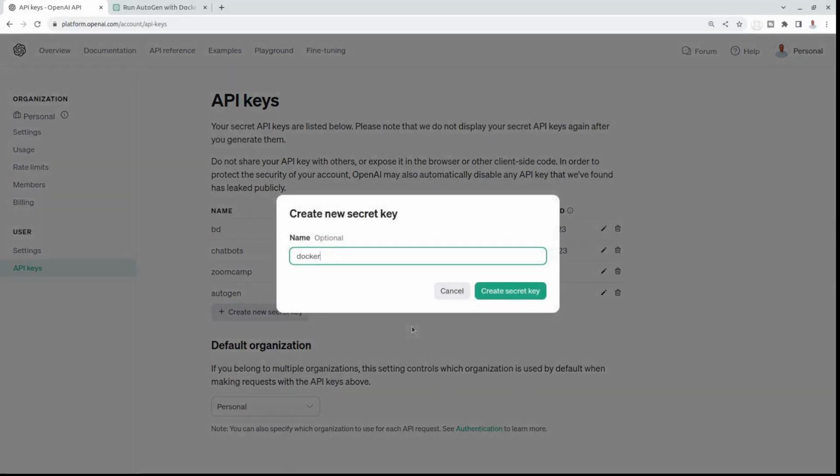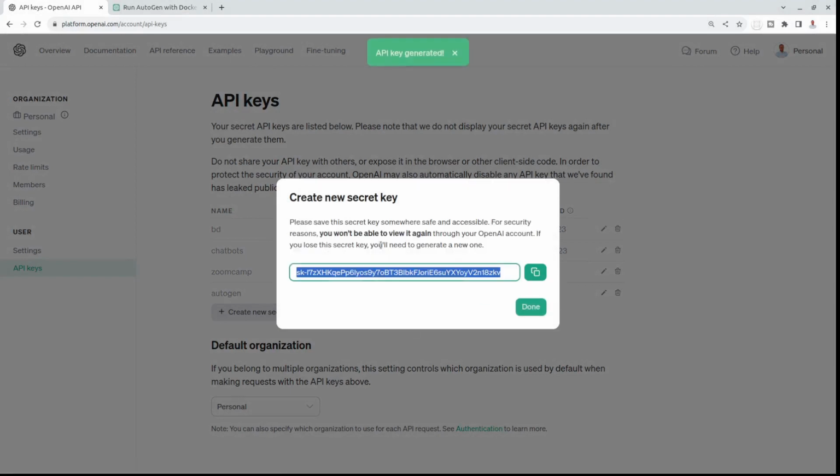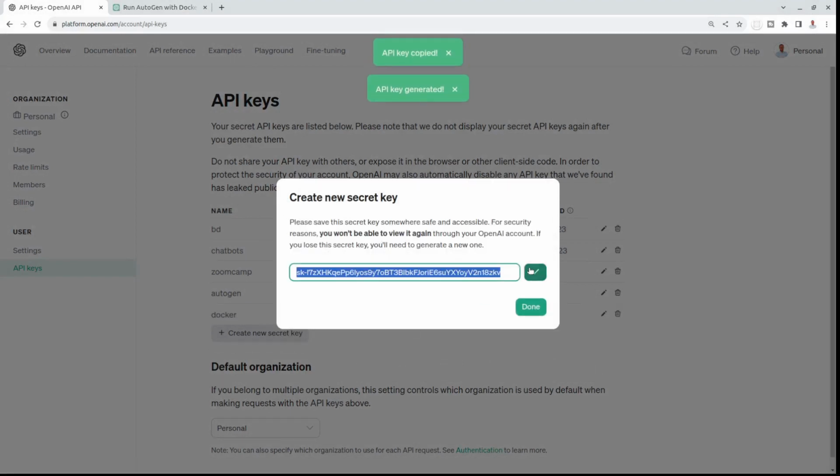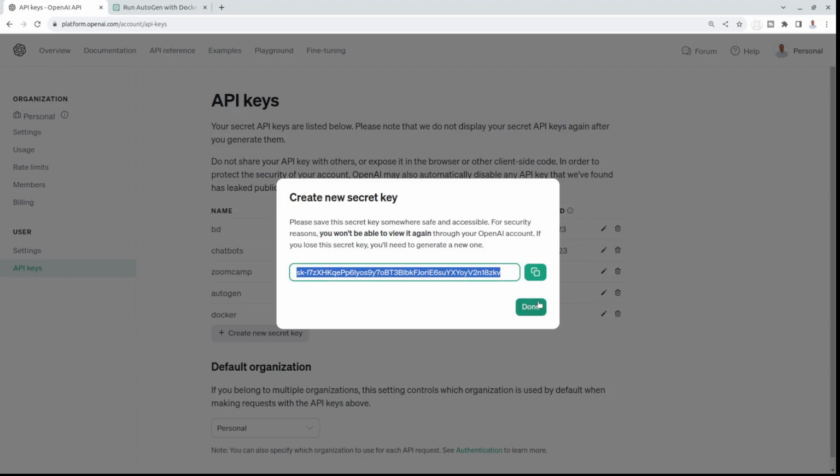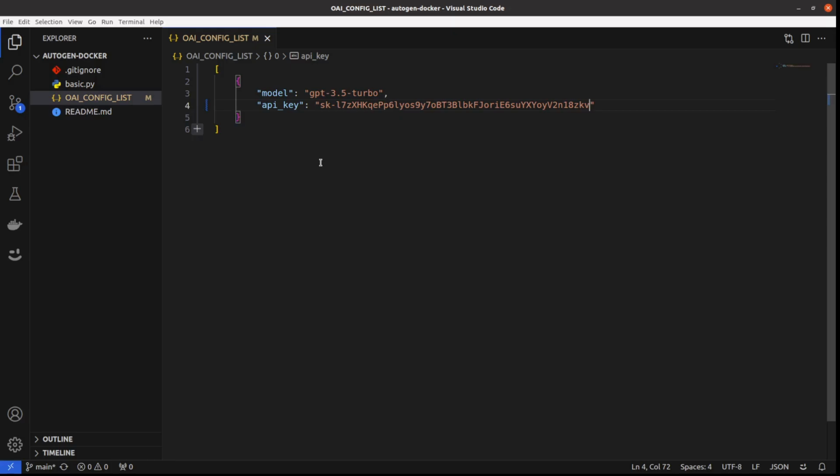I'll call it Docker for this one, and I will create my secret key. I will copy it immediately because once I click on done, I won't be able to view it again. Then in this OAI config list, I just paste my OpenAI key. So that's the first step because we will need it to run.